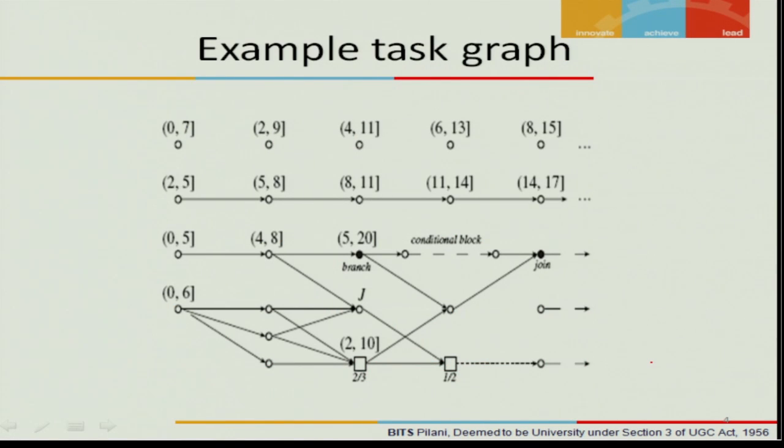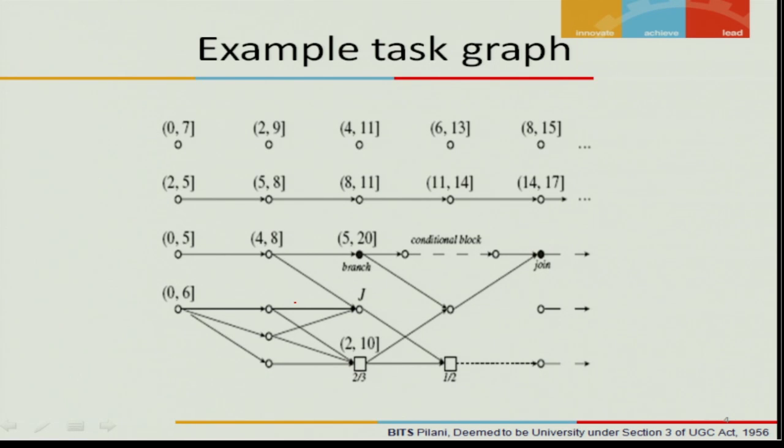Now if you look at a task graph, what is a task graph showing us? We have a set of tasks. There is something called data dependency. There is a control dependency also. When we have a control dependency, there is a set of branch instructions that has to be executed. In that case, that branch has to be completed. So that is one condition.